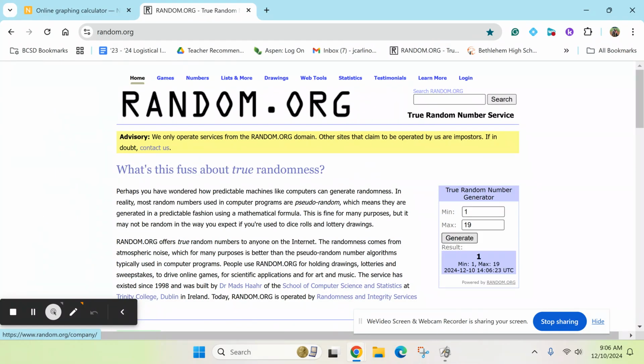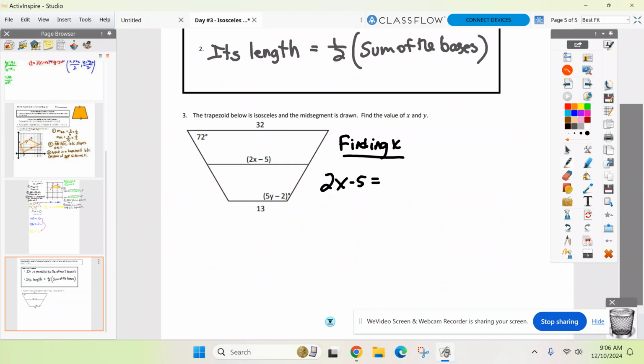Here we go. Rowan, what's good? It's equal to 22.5. Hold on, you're going too far. How'd you get there? You're just going advanced here for me. 45. How'd you get 45? Added the sum of the bases. Yep, I just want to show everyone where all these numbers are. So we're taking half the sum of the bases, 32 and 13. That's where he's going. All right, everyone all right?